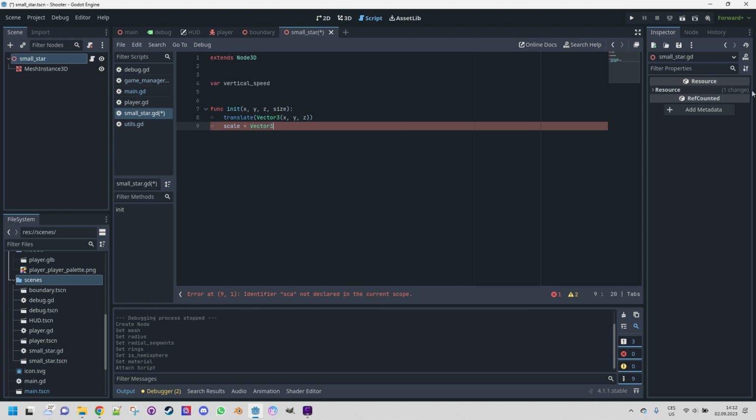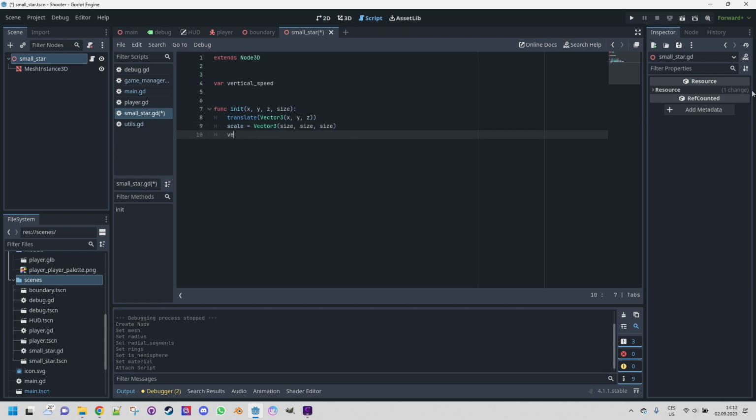Again, it's a Vector3, and we want to scale it in all dimensions the same size, okay. So the cone remains the cone. And finally, vertical speed would be assigned to plus y. Yeah, that's why we need the y coordinate, because the farther the star is from the camera, the slower speed it would employ, I suppose.